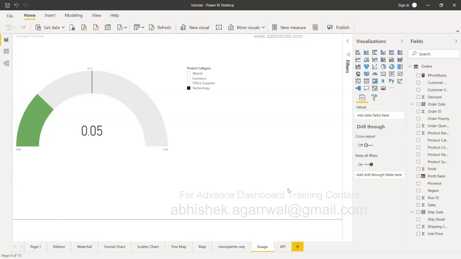a speedometer, and sometimes even use it as a KPI. So you can have multiple charts where you have reached the sales as compared to the target, what is your profit target, what is your discount target. You can show it at the top, and then basically show the KPIs and then related information in the respective charts. So also it is used as the KPI chart. But that's about it, and I'll meet you in the next topic.